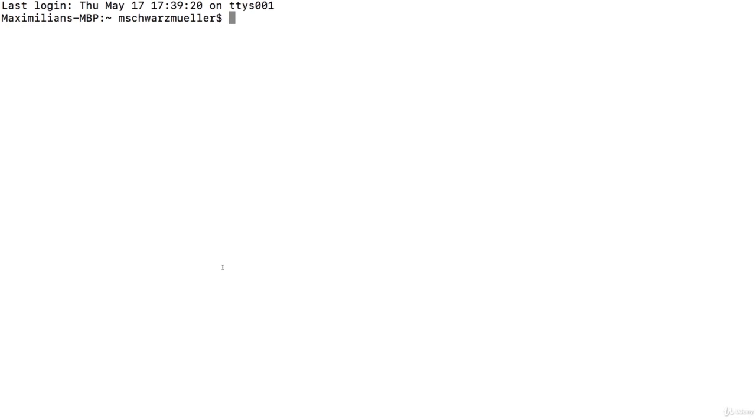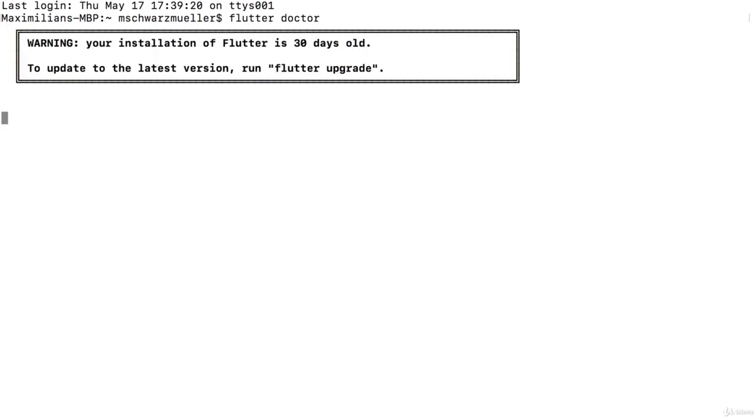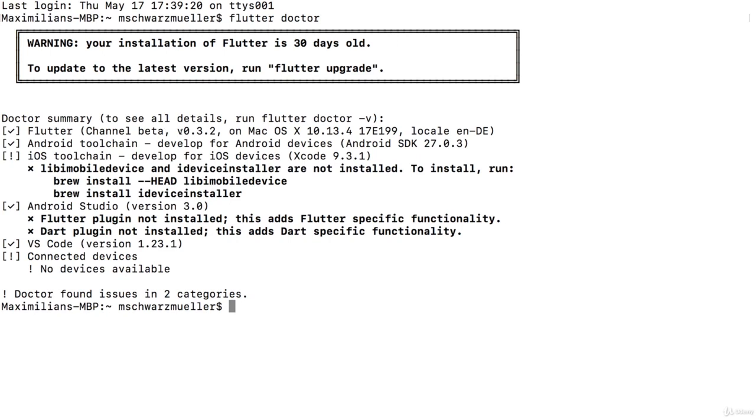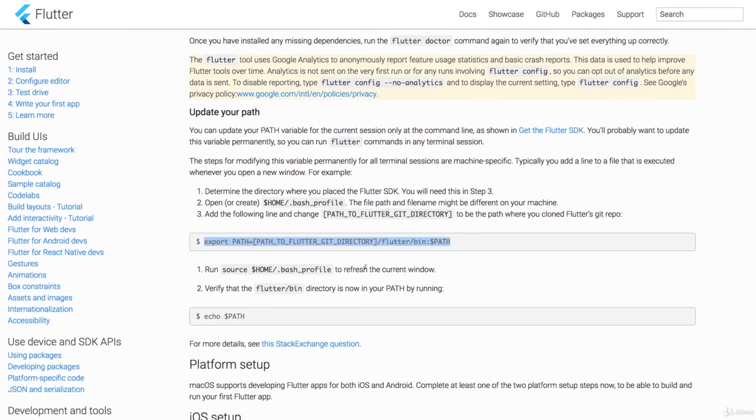Once you did open that, you should be able to run Flutter Doctor. Now, this is a tool which will also check if you need to do something to make Flutter work, and it should at least do something if you set up your Flutter installation correctly. By the way, the fact that my installation is 30 days old, we can ignore that here because we know we just downloaded the latest version, 0.3.2 in my case, so this is all fine. Now, this is already looking quite good here because I actually have a decent setup. I'll still walk you through the remaining steps here though.